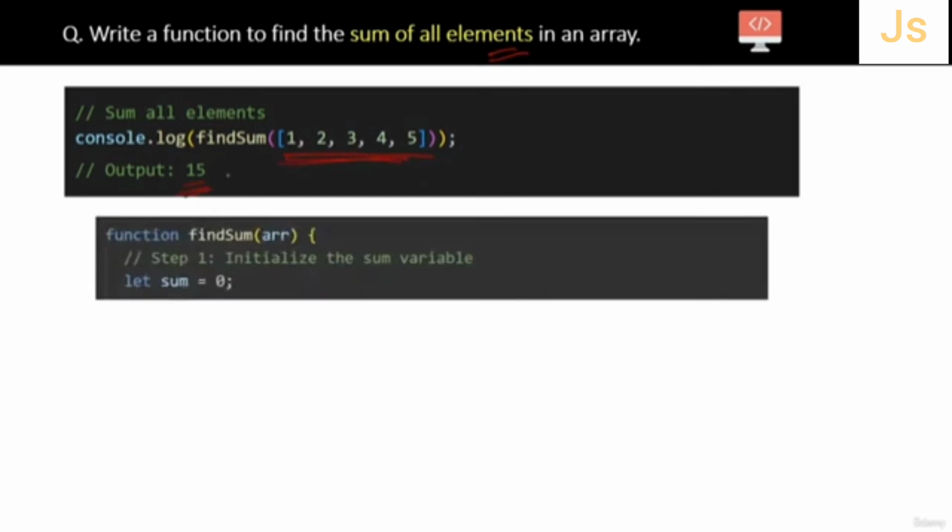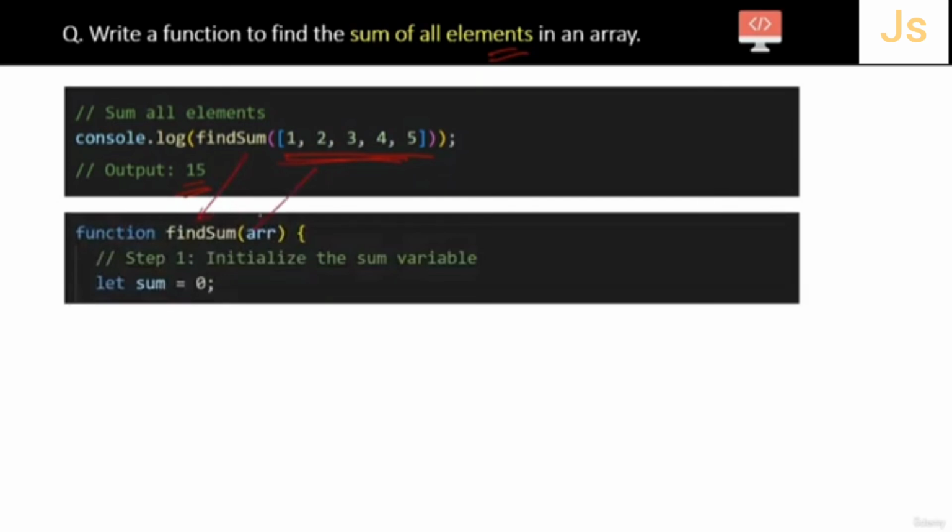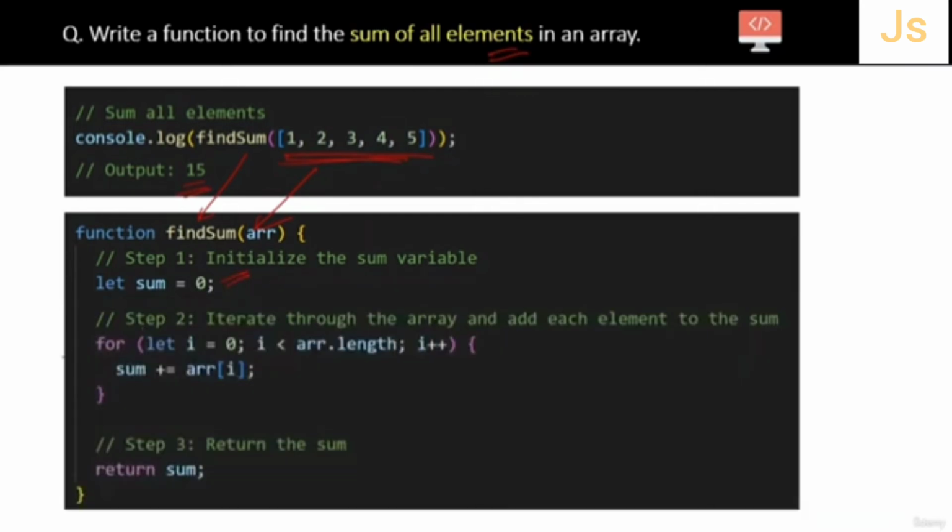First, we will create the findSum method and pass the array as the parameter, and then we will first initialize the sum variable to 0. Okay, that is the minimum possible sum, right? And in the second step, we will iterate all the elements in the array and add each element to the sum one by one. The sum value will keep changing, and you will get the desired sum value when the loop is completed. That is the simple solution for this question.